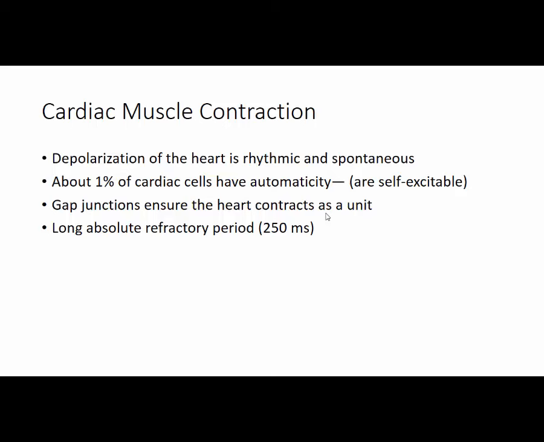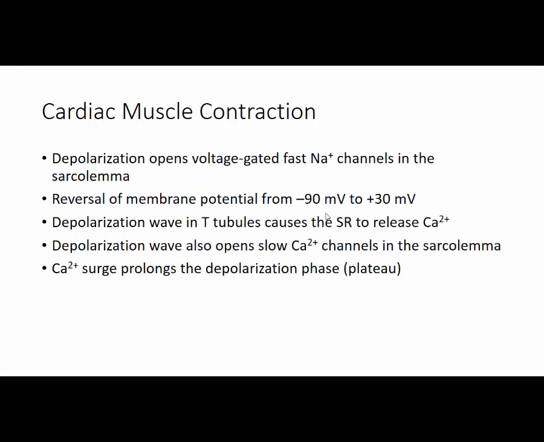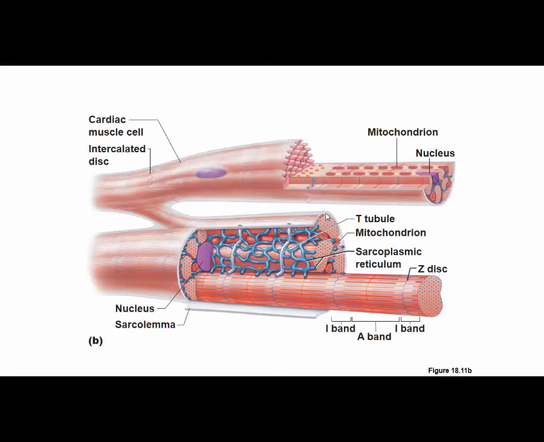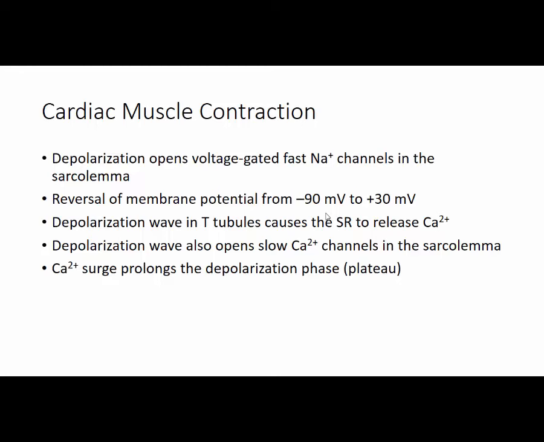We talked about this with muscle. Remember, we talked about multi-unit and single-unit smooth muscle. So cardiac muscle cells, 1% of those cells can generate their own action potential. And those cells are clustered in the electrical conduction pathway of the heart. And you learned about that in general A and P. We'll talk about that second. Let's talk about the 99% first. So the 99% of cardiac muscle cells contract in response to some stimulation.